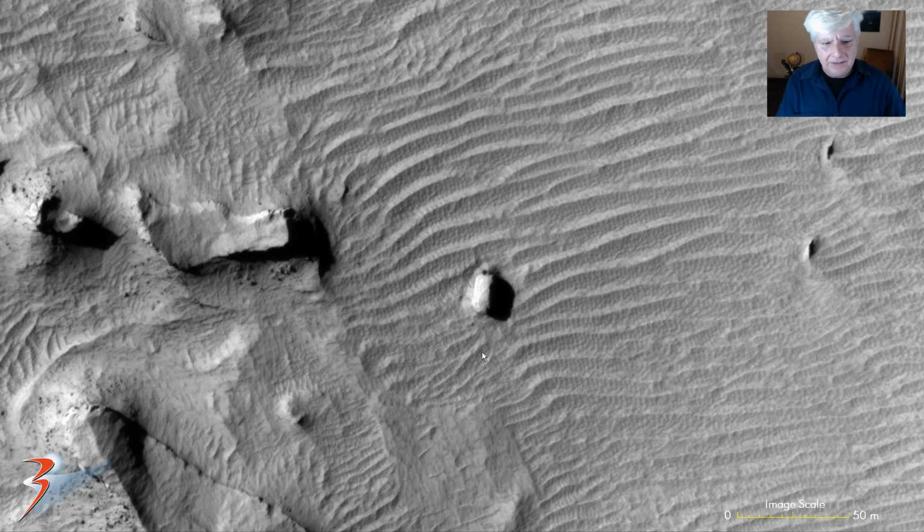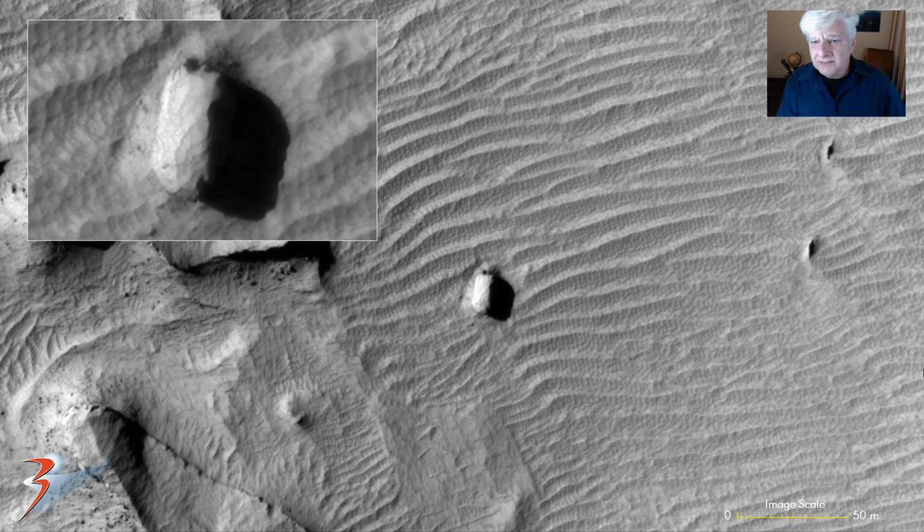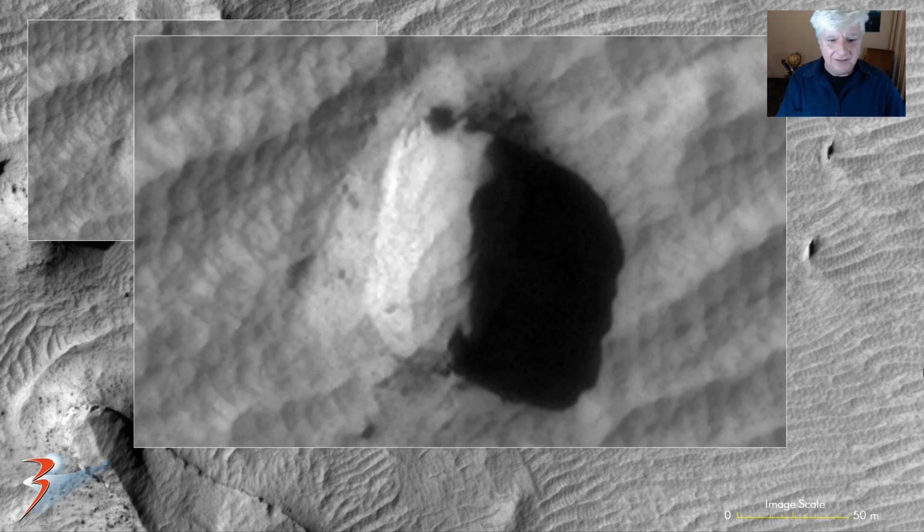And found what looks like another giant megalithic block. It's quite eroded. This one's about 25 to 30 meters long and about 8 meters wide. Very similar to other blocks that I've found, and those are featured in previous videos. I encourage you to check those out if you get a chance. And this one side also has a straight slot or an opening that might have been carved or machined into this one side. Straight sides, and viewed from the side, right angles.